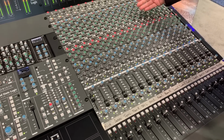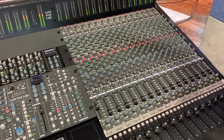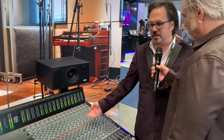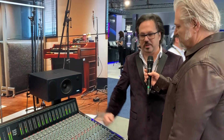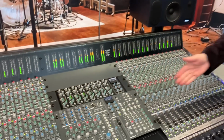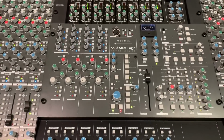Of course, we didn't skimp on the cues. We kept the cues exactly the way people want them. You've got 2 stereo cues for your foldback, so you can have a me mix and a band mix, for example. And if you want more cues, you have the 4 additional mono ones just below that that can be set up to be pre-fader. And all of that, of course, feeds into the talkback system that you see here.